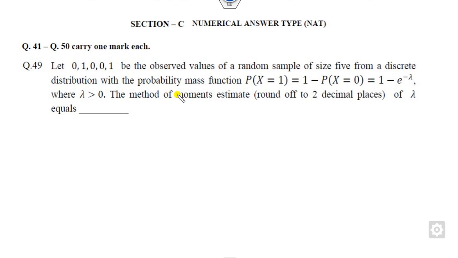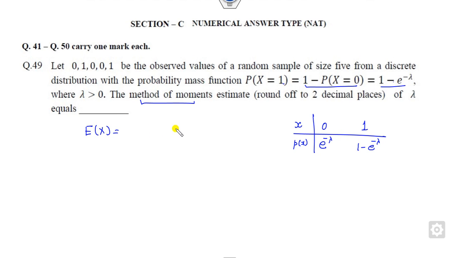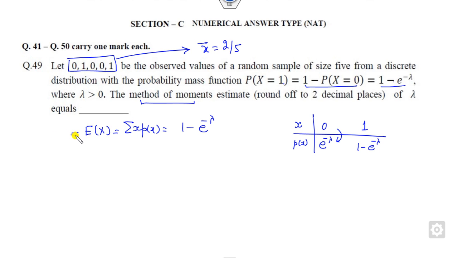Okay, so this is a question related to the method of moments. This is a discrete problem. There are two outcomes, 0 and 1. What is the value for 0? So you can solve these two problems. The value is here, and corresponding to 1 it is this. There is only one unknown parameter. So that's very simple. We can start with the mean, x into this. What is the answer of this? This is nothing but my here. But the sample is given to you. What is the mean of this? 2/5. It means by using the method of moments, it will be 2/5.